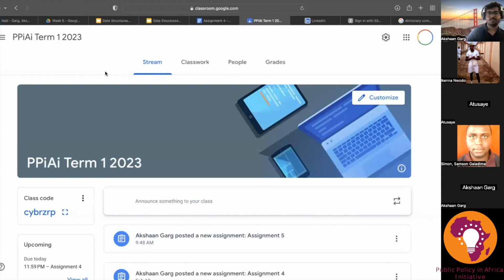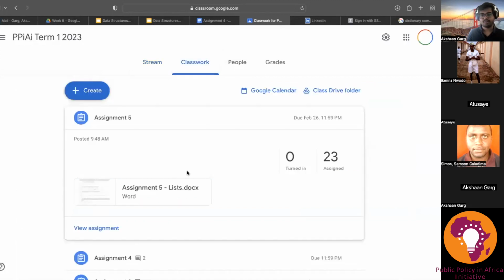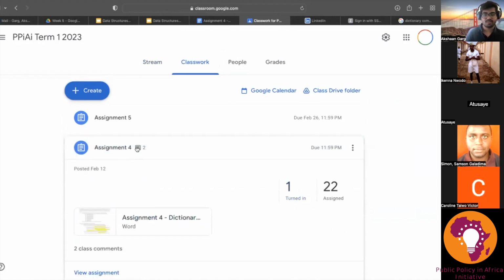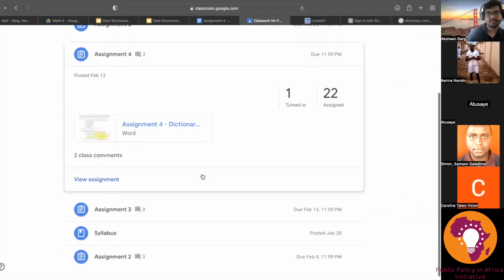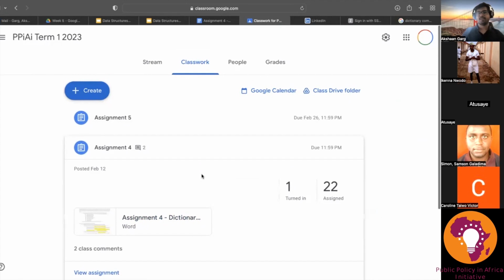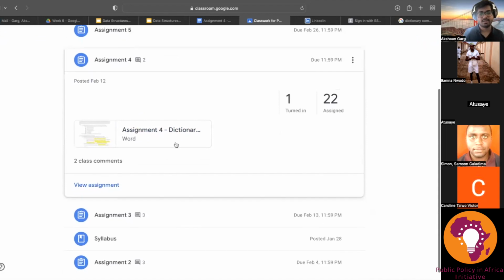We are going to start with looking at assignment 5, which I posted today and will be due next week. I thought 1 week should be enough for this assignment as I feel it's quite straightforward. I saw that only one person has turned in assignment 4, so I'm guessing a lot of people are having trouble with dictionaries. So stay back after class if you're having trouble with assignment 4, since it's supposed to be due today, unless you have any roadblocks, right?